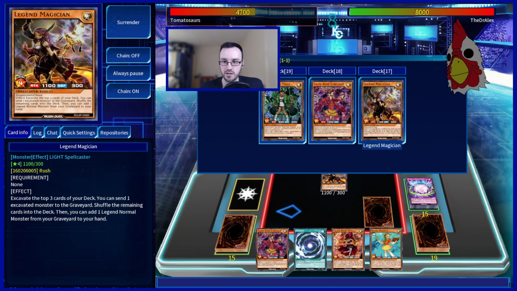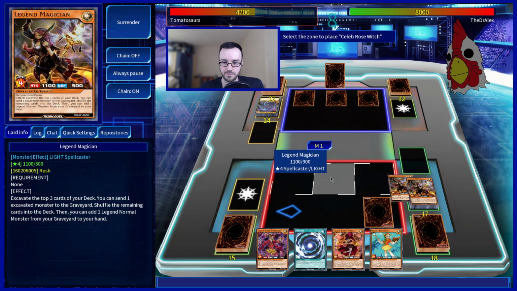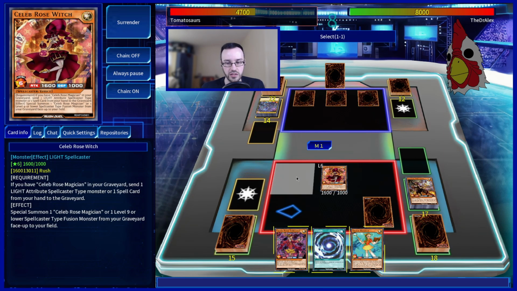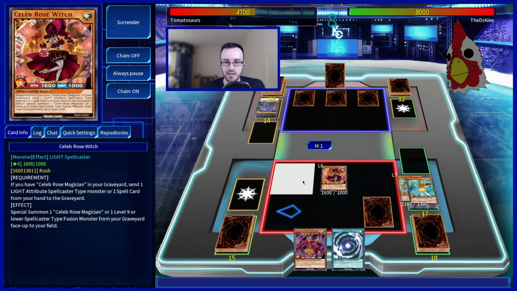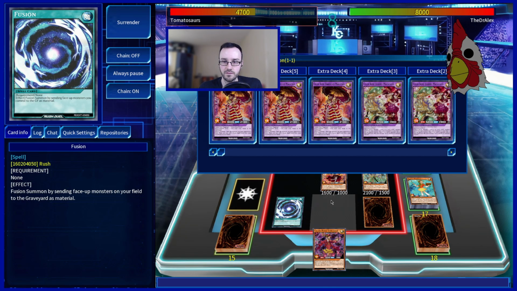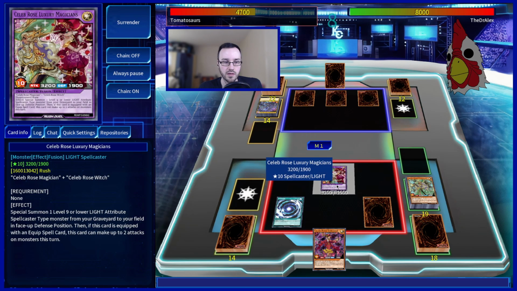And we will send Legend Magician. Next up, I'm gonna tribute to summon out Celebrose Witch. I'll activate Celebrose Witch's effect, and I will discard Braidblade Reader to bring back Celebrose Magician. I will straight activate Fusion. Right, we're gonna fuse these two together and make our Celebrose Luxury Magician.